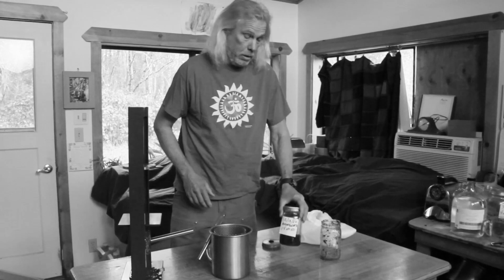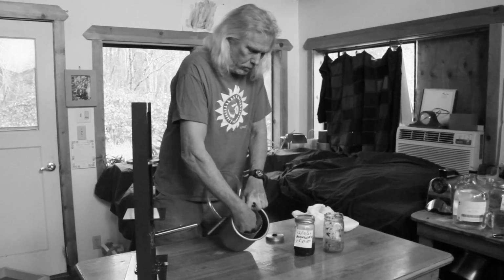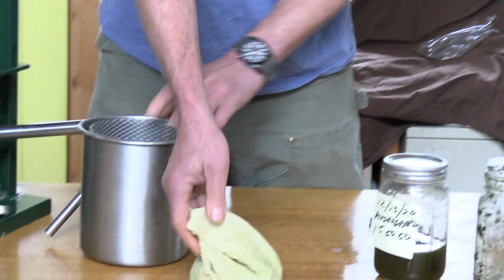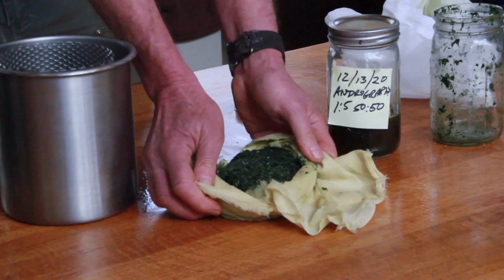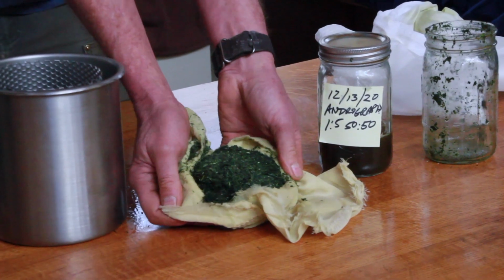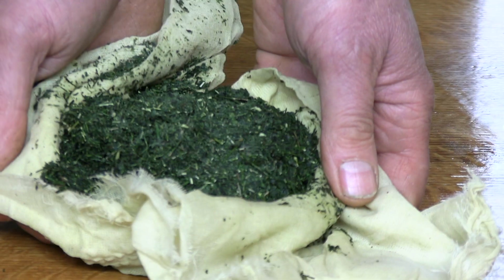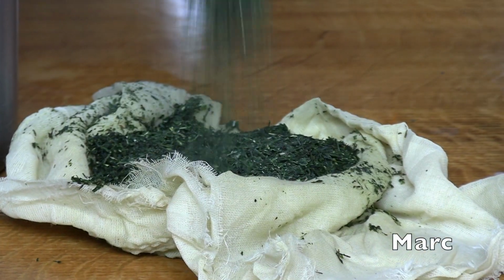Put your label back on it again. And here we can pull this out, and it shows you the cheesecloth with the press cake of the herb, which is now divested of activity. The activity has gone into the liquid of the tincture. And this is called the marc, M-A-R-C.